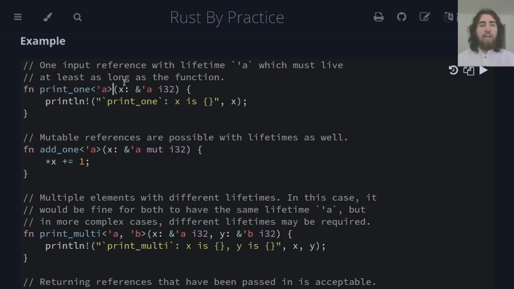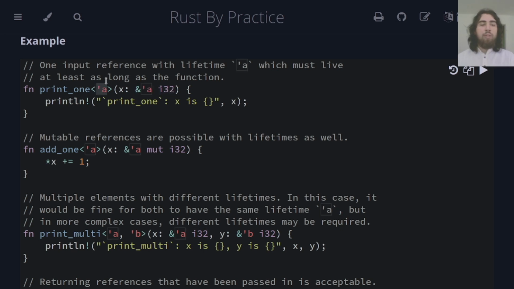So in this case, we annotate here that the reference here is of lifetime A. And again, we are just dealing with lifetimes when we are dealing with references. So in this case, we say the reference to the i32 type should be of lifetime A.